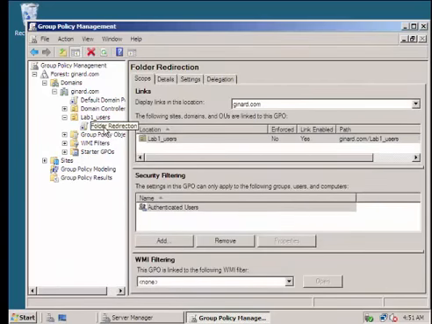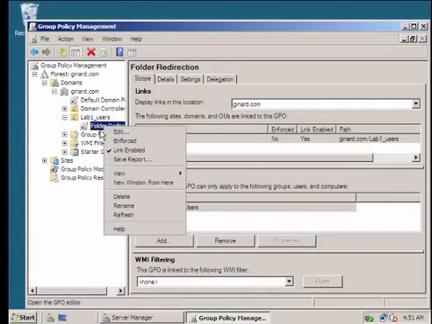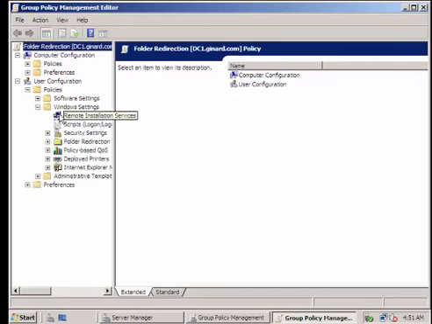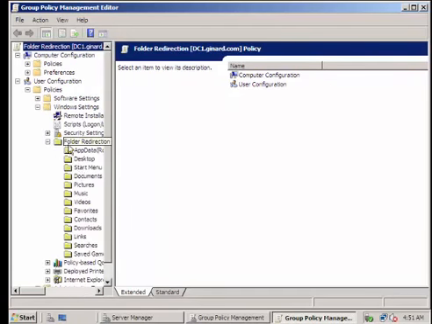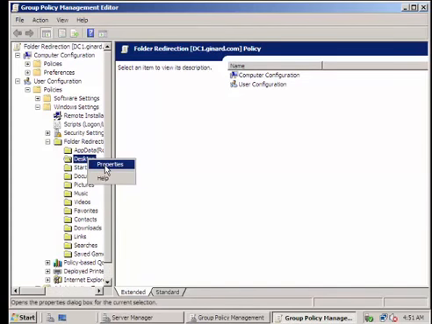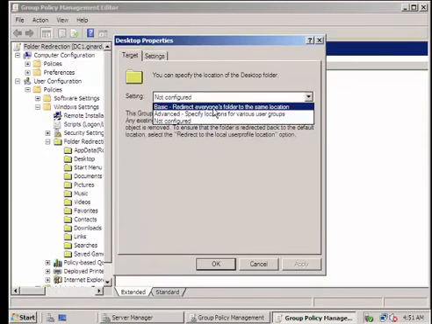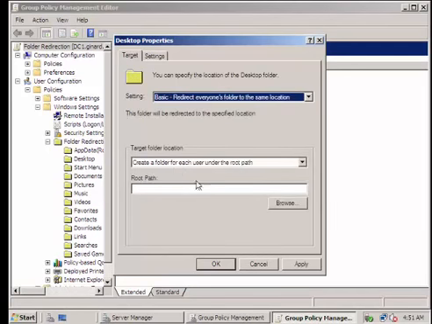The next thing we need to do is to configure this one. So just right click on it and then put edit. On the edit, you'll have this new page. Make sure you're on user configuration here, and then click on policy, Windows settings. Alright, and then on the folder redirection, expand that one, and then you can redirect these folders. So I'll just do a quick redirection here. I'll just go for your desktop, right click this one, go for properties, and then put this one into basic, redirect everyone's folder to the same location. That's a setting.